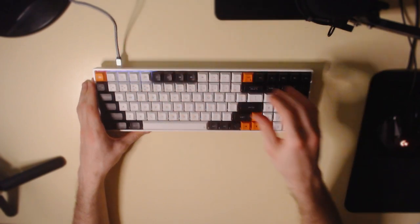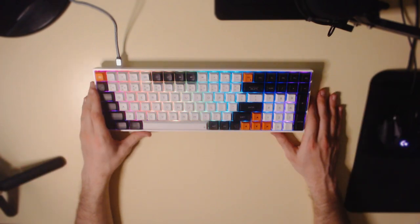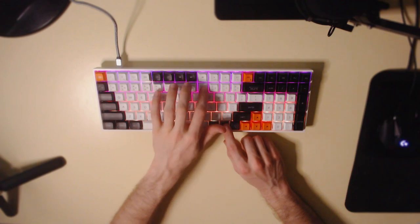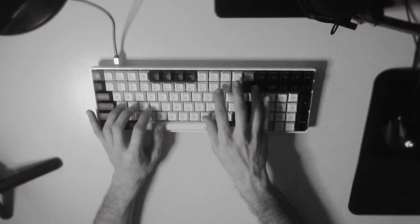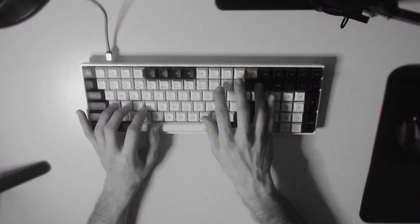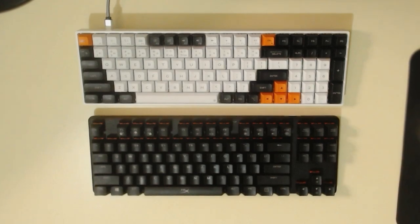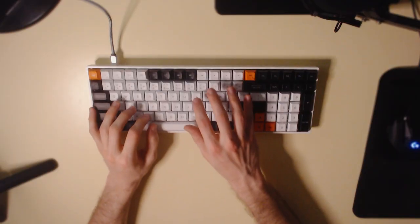I'm gonna plug the keyboard in, and lo and behold — RGB LEDs. Yep, the keyboard comes with RGB too. You can customize it using the FN shortcuts or the software provided by Hippomaker to further personalize your profile. Personally, I think this keyboard looks great with no LEDs on, so I'll keep them off for now. Before the typing test begins, is this keyboard really as small as a tenkeyless? The answer is yes — it's just as big as my HyperX Alloy Origin Core, so they delivered on their promise, which is great.